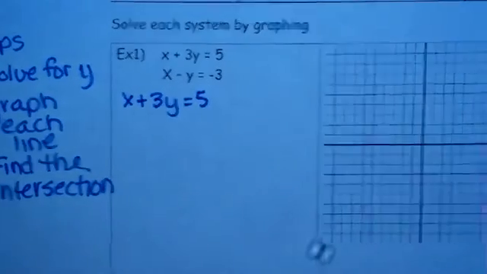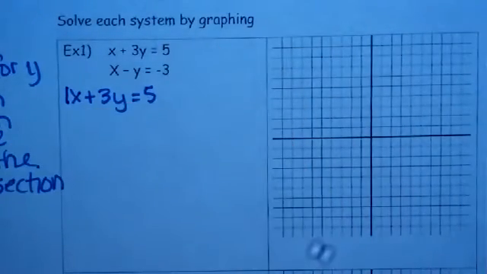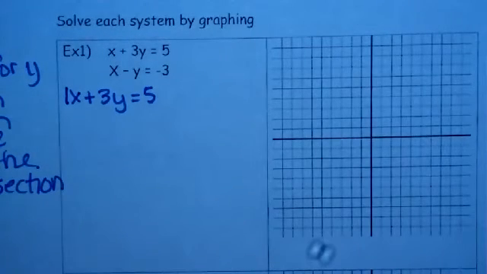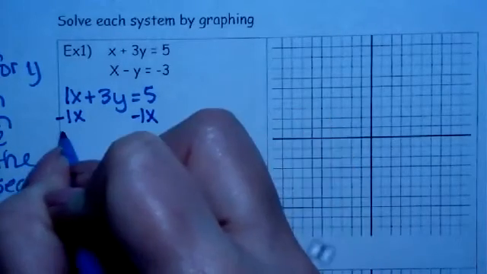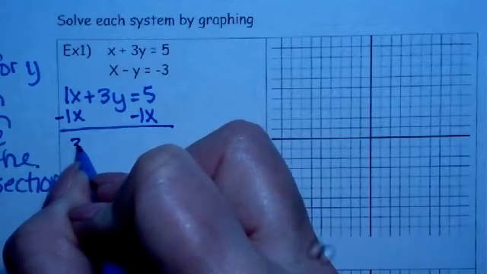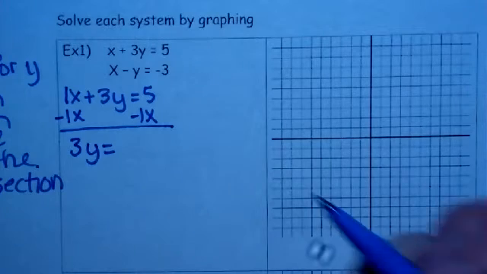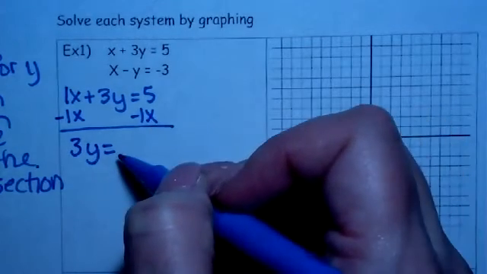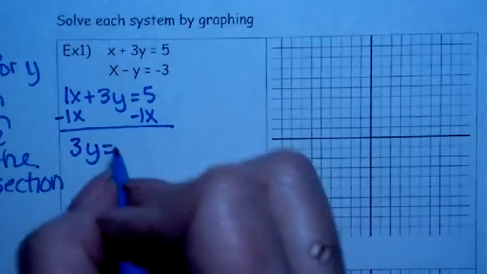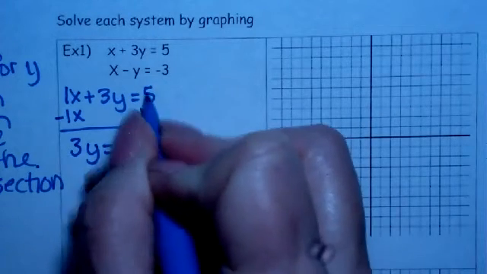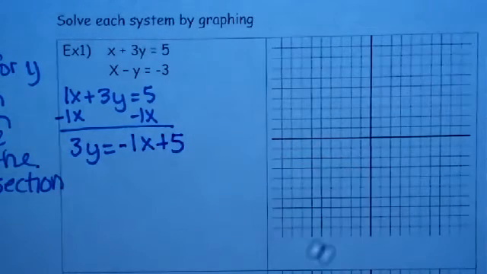Okay, now the first thing we're going to do is put a 1 placeholder right here. Now, solving for y actually involves two steps. The first step is to subtract the x term from both sides, just like this. Okay, and I'm going to have 3y equal to, now, just a quick reminder, we want to put this in slope-intercept form, so that means our x term will come first, the constant or the y-intercept will come second. So when I rewrite this right side, I'm going to have negative 1x plus 5, okay?